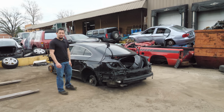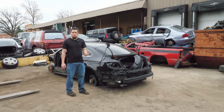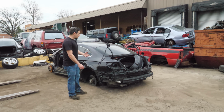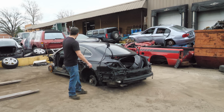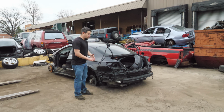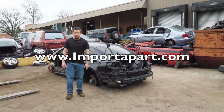Oh, and I guess if you want to watch me crush what's left of this, this is the CC. We've taken all the parts off of this car that we thought we could sell, or think we can sell. Anything with demand or was in good condition. There's only one piece of bodywork left, a rear door, because it was rusty, wouldn't sell that. And we've already sold a few parts off of it. But if you'd like to buy parts off this car, you can hit us up. I'll leave all that information in the video description. Let's crush it.